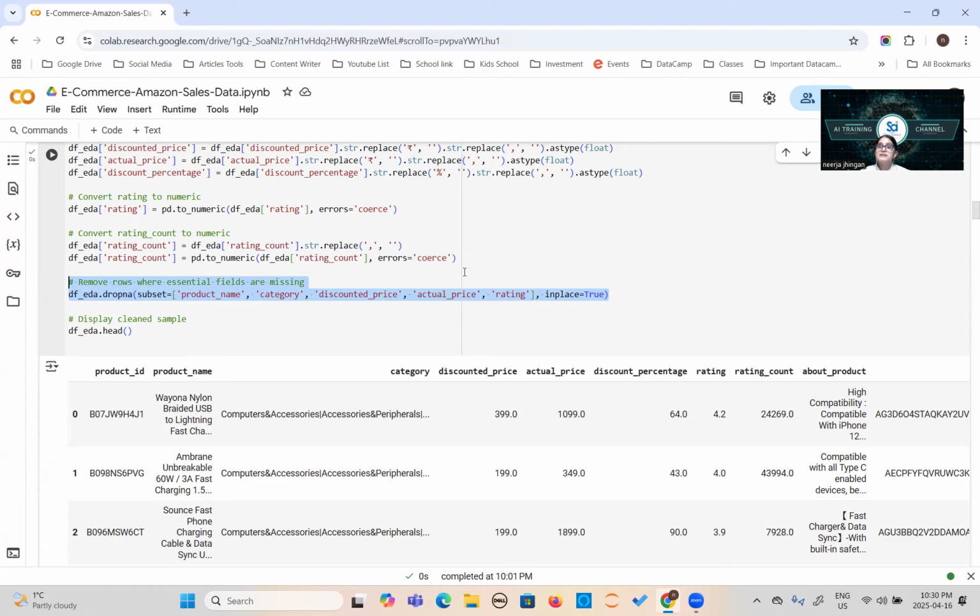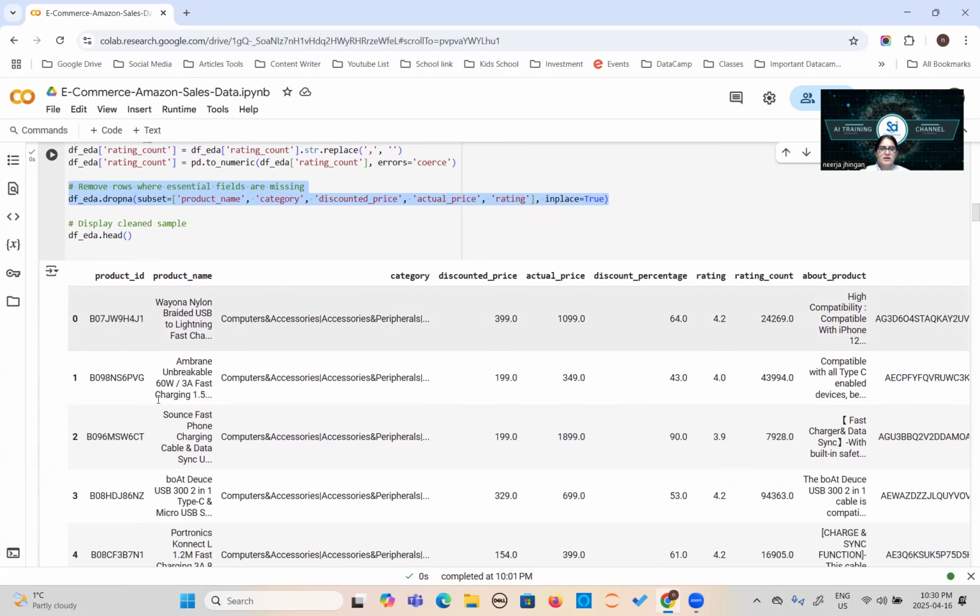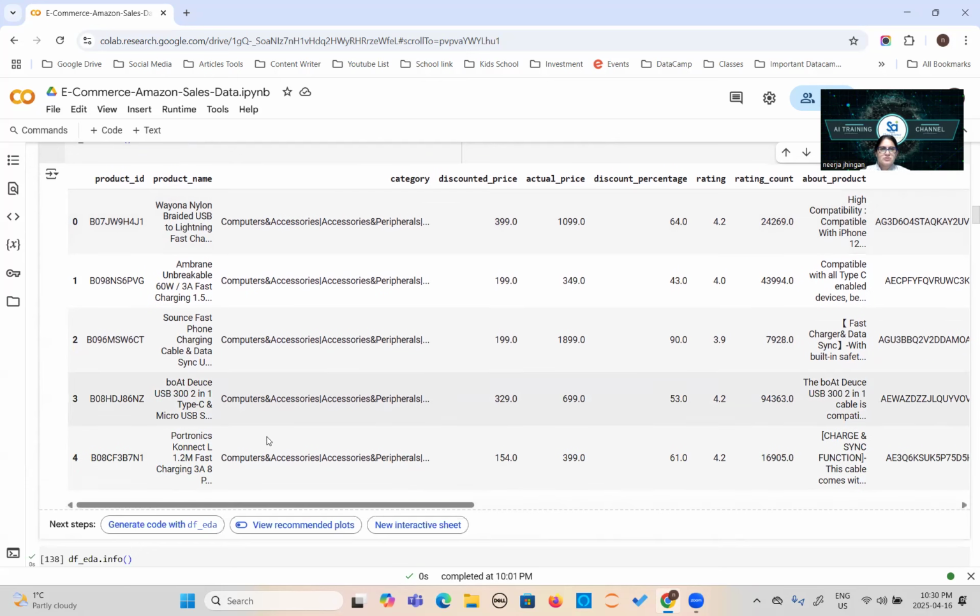Okay, this is another most important point for your e-commerce data set. And now we will do this check. Look at this, now this is fine. Look at the discounted prices in this. Your rupee sign is gone, the percentage sign is also gone, and commas are also gone. Okay, this is what we needed to do. And there is some kind of inconsistency too.